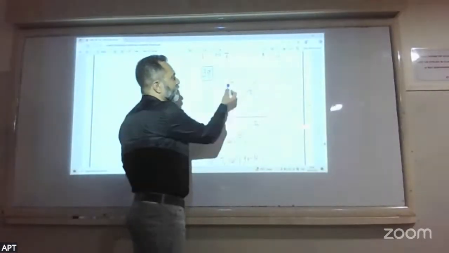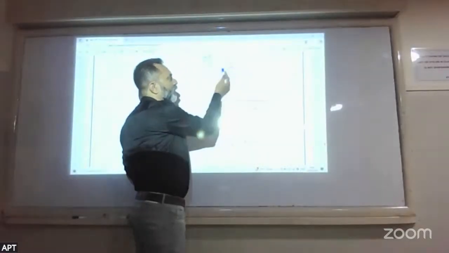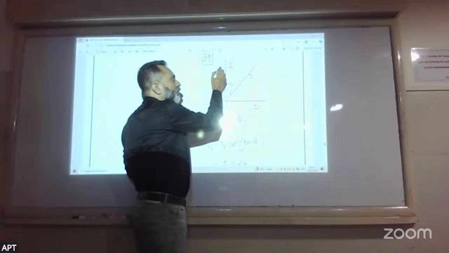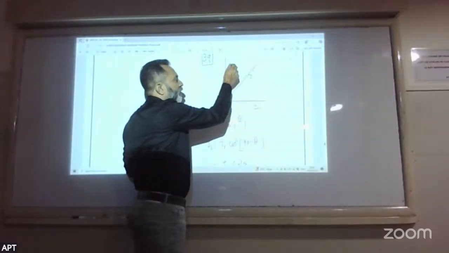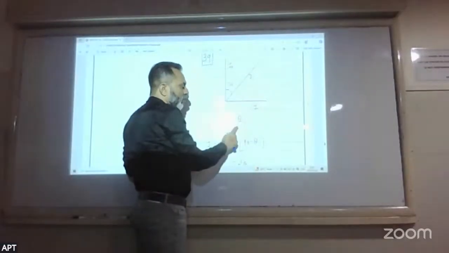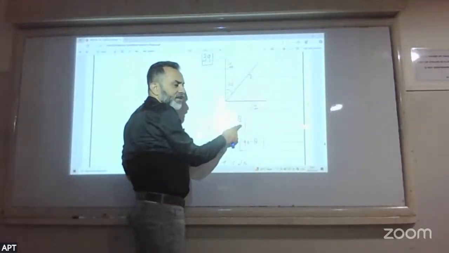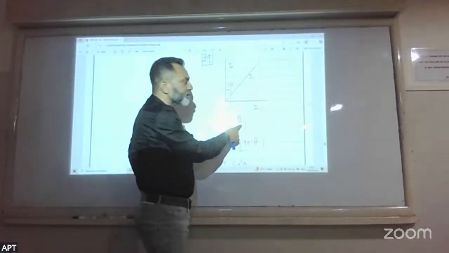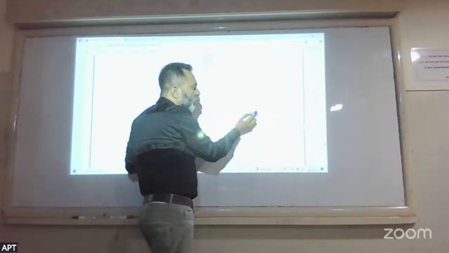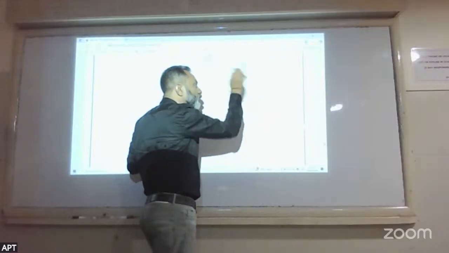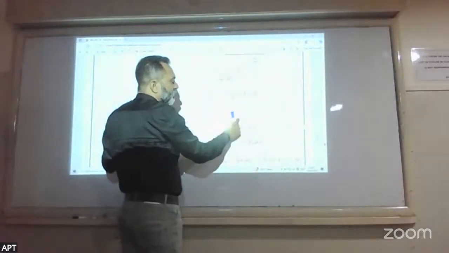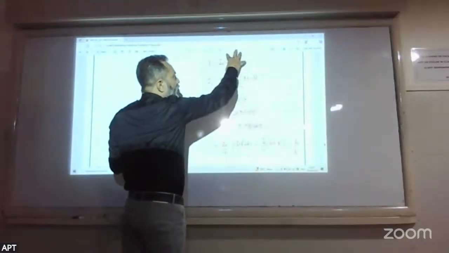There is the intensity I naught over here. Generally in the books they give you I naught over here, then we take I naught by 2 for the first Polaroid. But here I naught itself is given. So what is this intensity going to be equal to? I naught into cos squared theta. I'm taking it as theta initially, 22.5 is for theta. If this is theta, then this angle is going to be 90 minus theta. So I2 must be I1 into cos squared of 90 minus theta, which comes out to be sin squared theta. What was I1? It was I naught into cos squared theta.